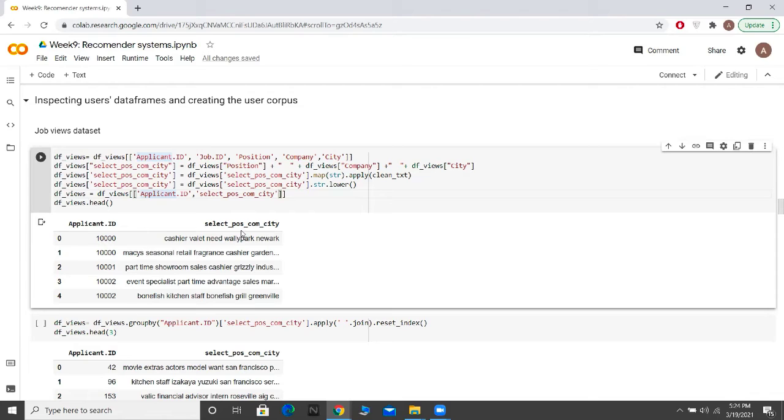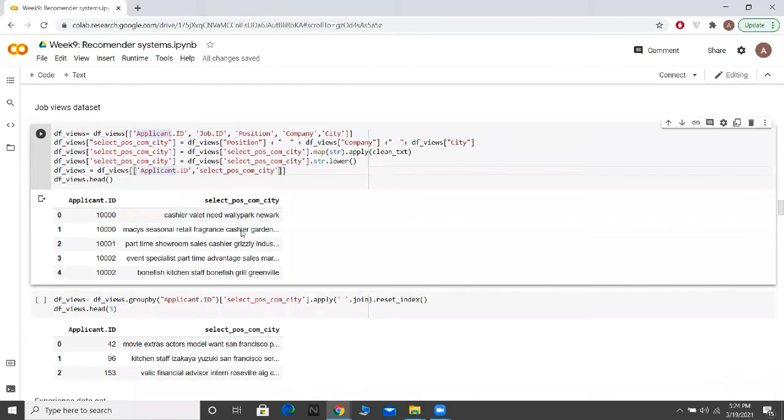And then we will do a similarity score between these two corpuses, that is between the jobs and the users. The ones which would be more similar would be returned as a recommendation. So this is one way of doing this, and this is how I'm doing it.